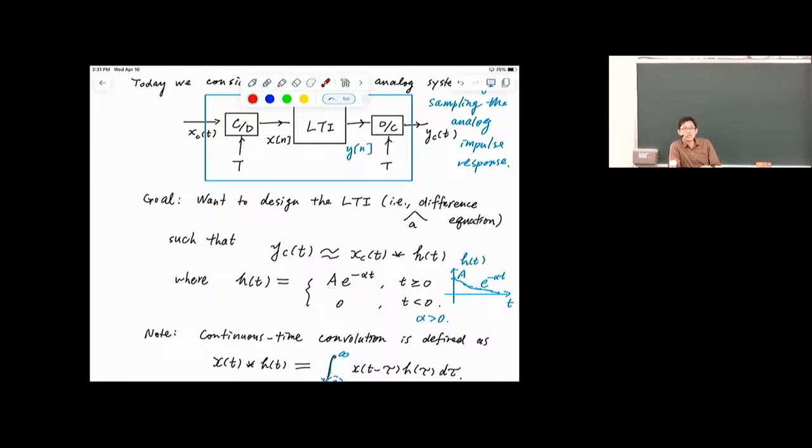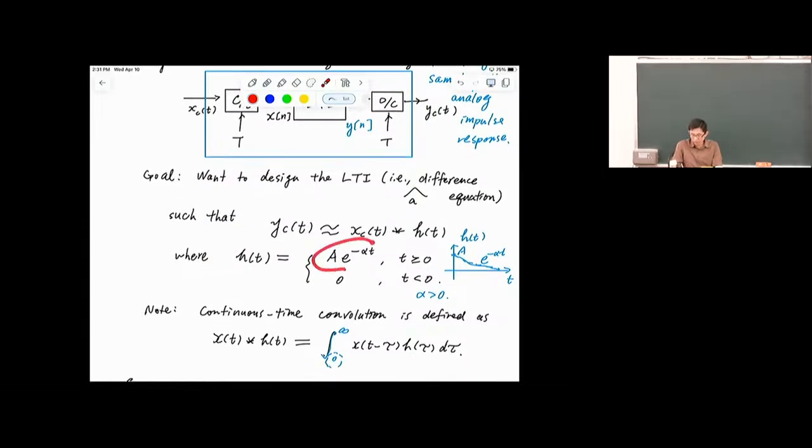Suppose that we are in love with this analog response, and we like it so much, we want to simulate this analog system in the digital domain. Analog being reality, digital being the virtual. So we can simulate this response in your computer, or better, in your computer game, if you will. Simulation, right? Put on your goggles and experience this analog impulse response.